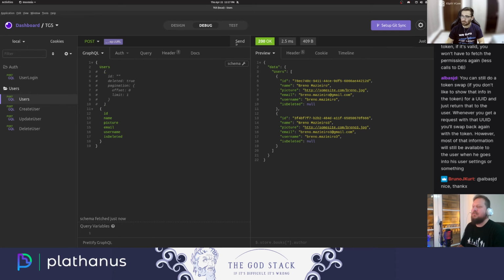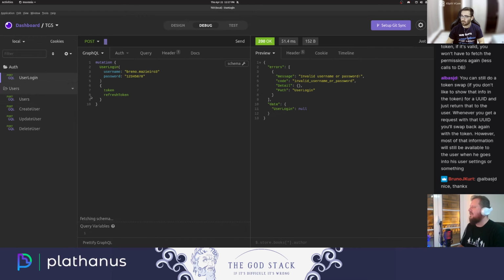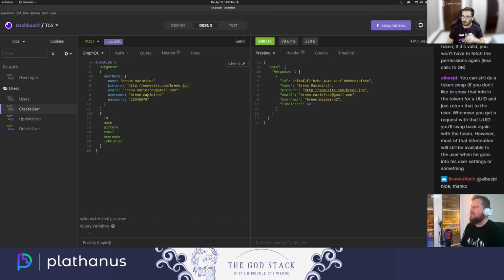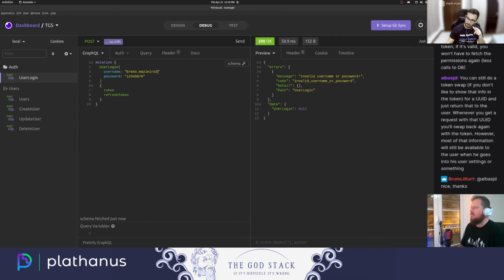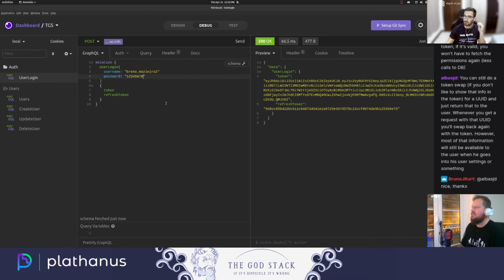Users. Yes. Have I created another password for this? It's not. I need to take a look at the create user. Yes, it's 1 2 3 4 5 6 7 8. So let's create this user. I'm not sure, but I think you created it with a 2 before the 8. Try that. Yes, it's working.